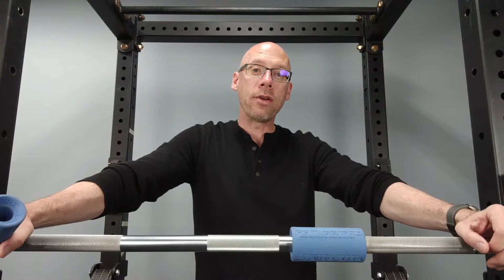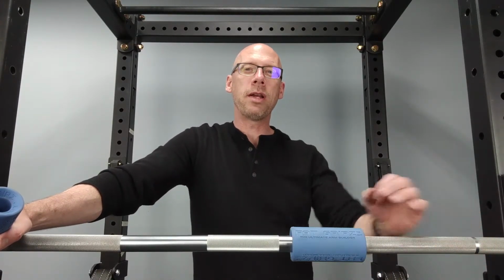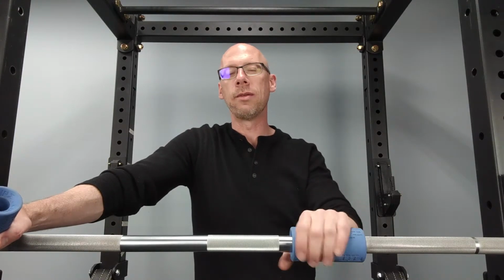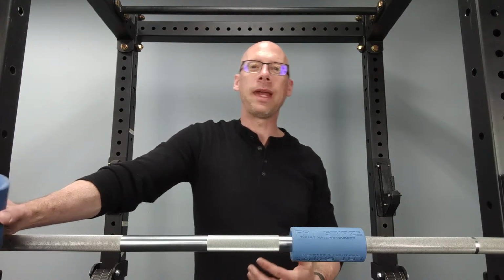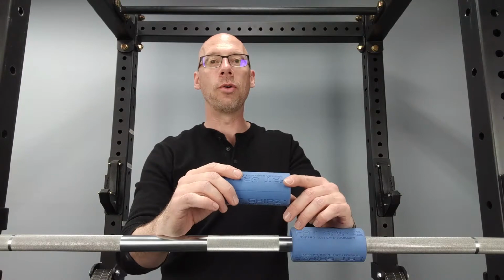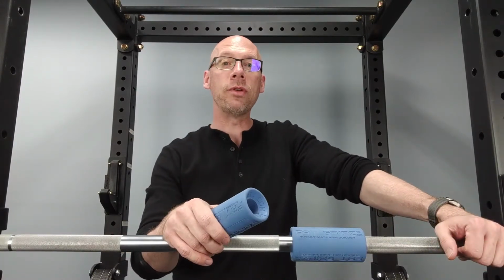They also make the Fat Gripz Extreme, and those are 2 3/4 inches, and they market those specifically for farmers walks and loaded carries. For me, when I tried them, yeah, there's a difference, but I gotta tell you, I can use this middle set for all of those. So, you know, if you got the money, you want to try it, you really like them, all 3 sets might serve useful to you.